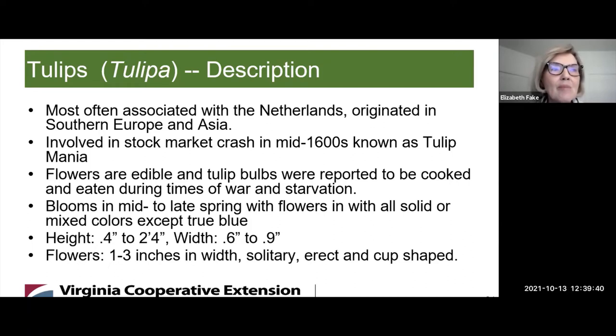Tulip flowers are edible, and tulip bulbs were reported to be cooked and eaten during times of war and starvation. And I have had people tell me that's how they survived the Second World War, was they had tulip bulbs they could eat.